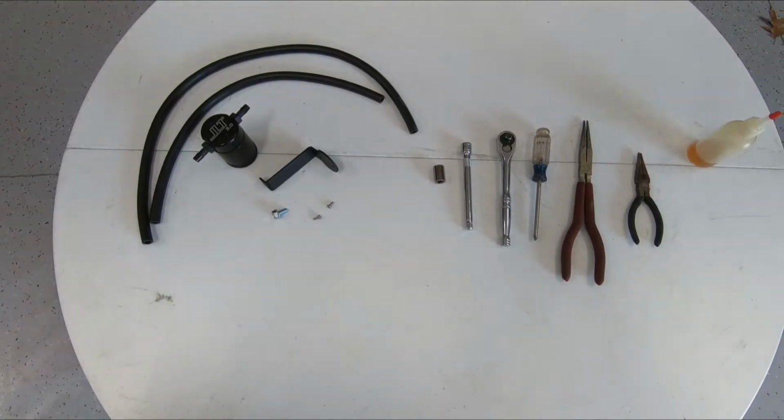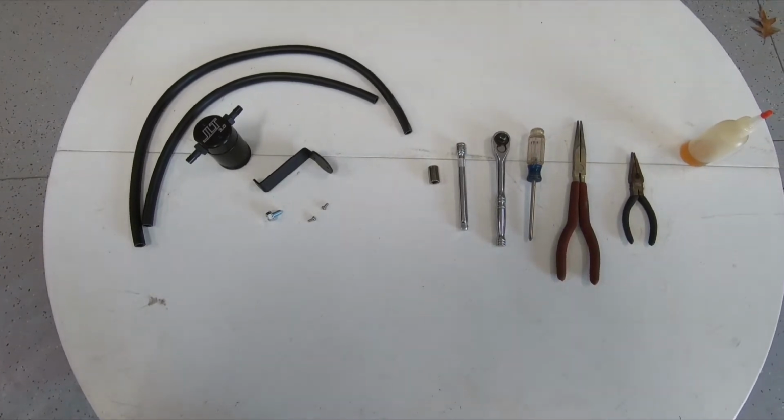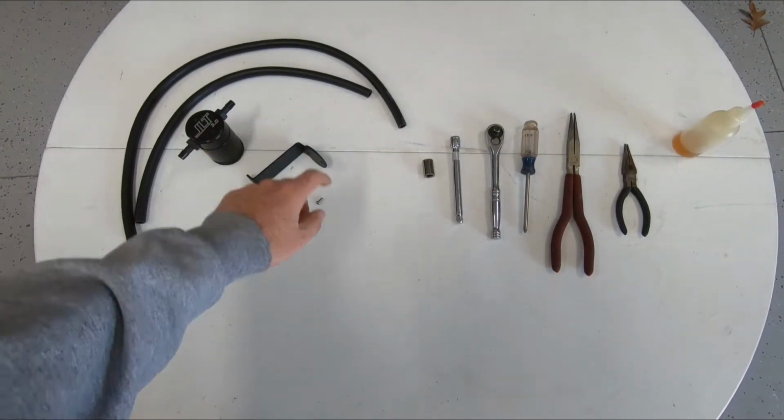We're going to walk you through the JLT 3.0 oil separator installation included in the JLT oil separator kit. It's the oil separator, mounting bracket, mounting bolt, screws, and two 3/8 hoses.